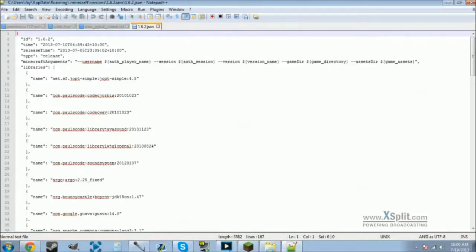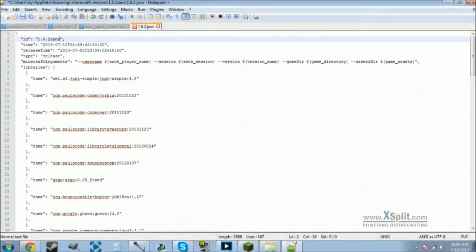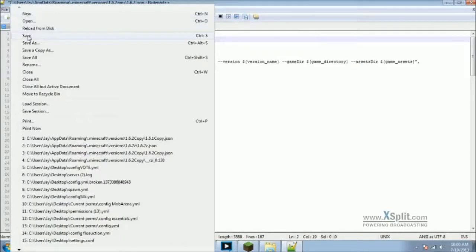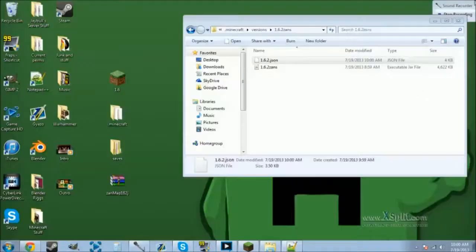So what we're looking for here, which should still be similar in Notepad, is up here, the ID. You should be able to see that the ID is 1.6.2. We just want to come right past the 2 and rename that to Xans as well, or to whatever your extension is. Picture this just like that jar file, but we want to name it Xans. Come up to File, click Save, and you should be pretty good.